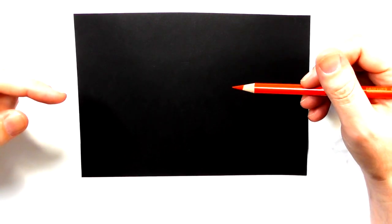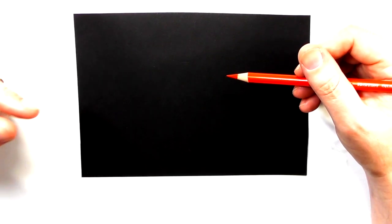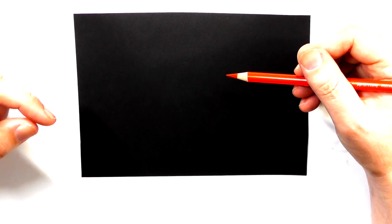And again, for anybody that's new to color pencils or new to the channel, this test doesn't necessarily show whether the pencil is good or bad. All it does is show the level of opacity or opaqueness within the pencil. So in other words, if the pencil is really thick and opaque, you'll not see too much of the black paper when I apply the pencil. If it's got a little bit of translucency, then you'll still see some of the black paper underneath the layer. And like I say, that's neither good nor bad. It's just that some color pencil artists prefer one type of pencil over the other.